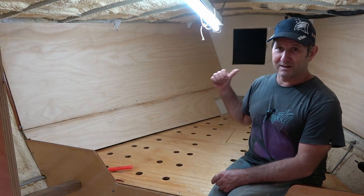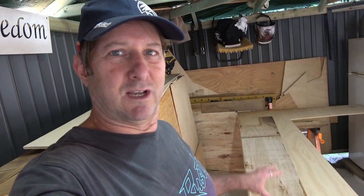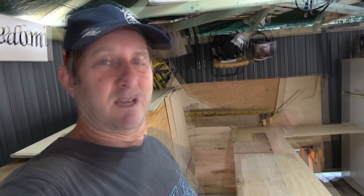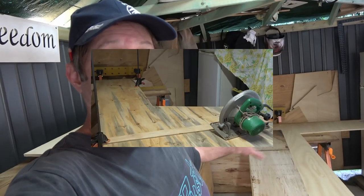Now on to the other one. Well, a good thing about having spent so much time getting that first one right is this second one is definitely proving easier. The curve of that template is right.